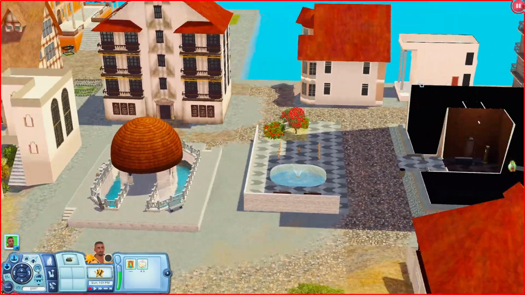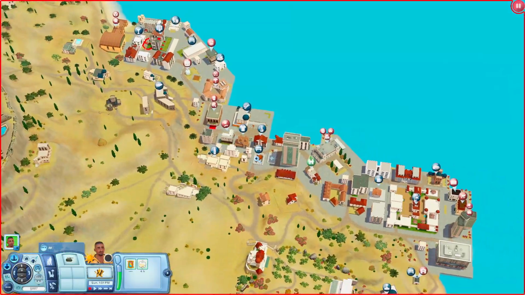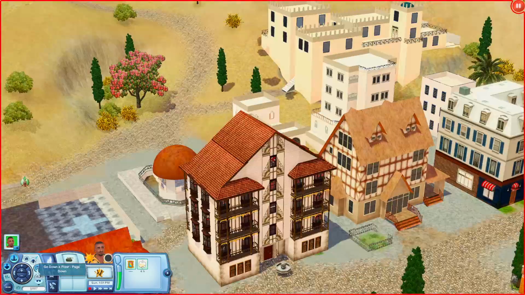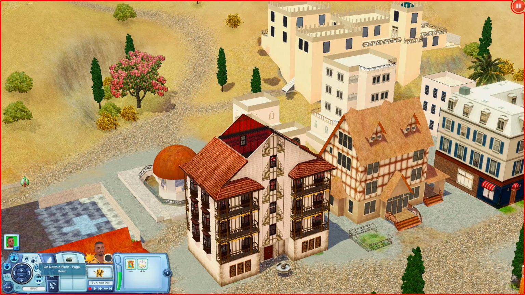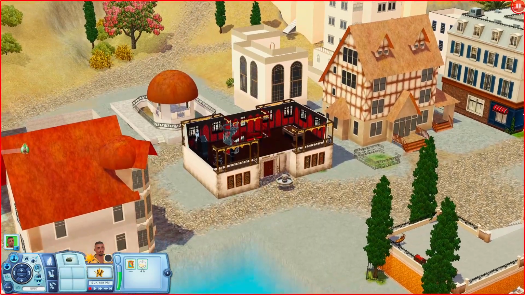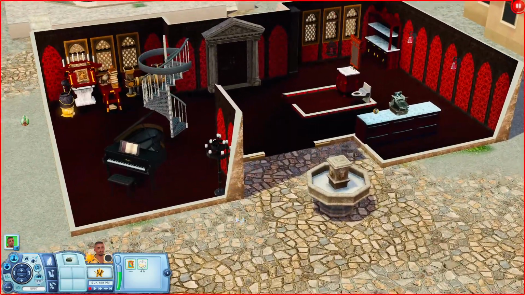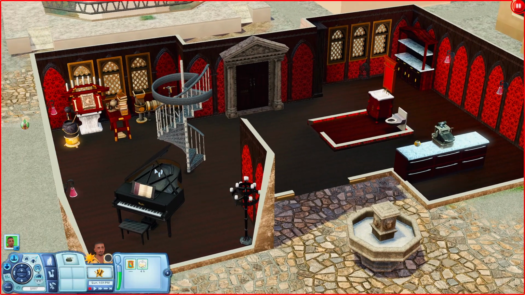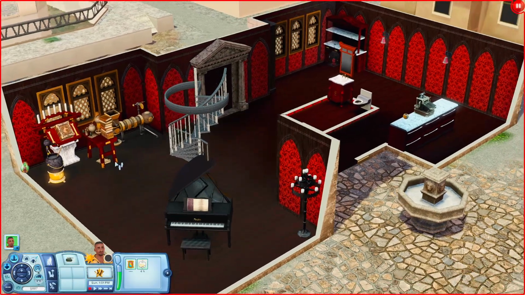This is an apartment. We're gonna skip over some of the houses, but let's get through the rest of the community lots. So over here you have an alchemy shop. Let's check this out. So we're down here at the alchemy shop, and this looks super fancy on the outside. Why don't we go ahead and open it up? So down here at the very bottom you have your register. You have a bathroom, you have a piano, you have an alchemy station in the back with a gem cutting machine.